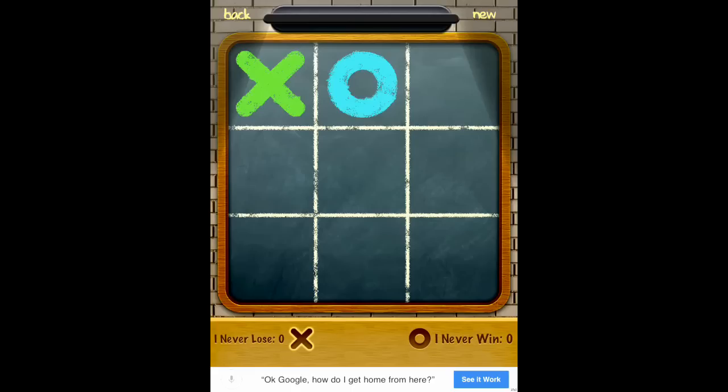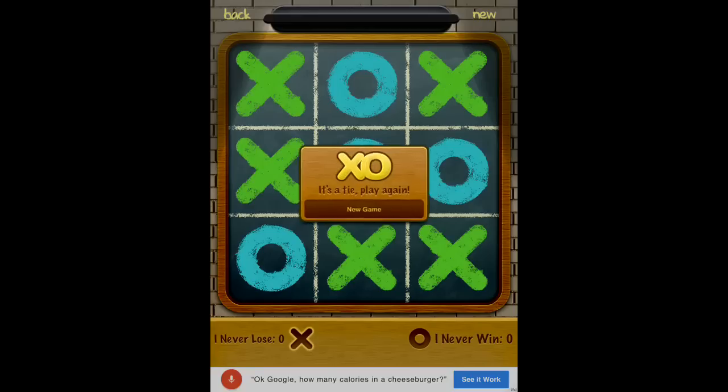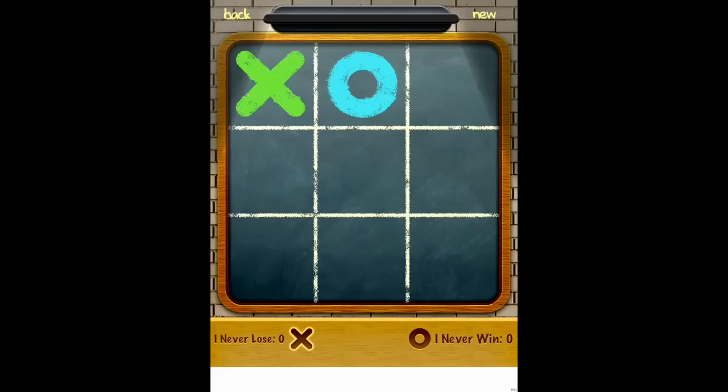So let's say I go here. Okay, well they're going to block me and they have two in a row, so now I have to block them. And as you can see, it's going to end in a cat game or tie. So let's do that again. I go into the corner first. They go here. I'm not going to go here and here. There's only one corner, remember, that I can go into in order to guarantee myself a win. And it's this one right here.